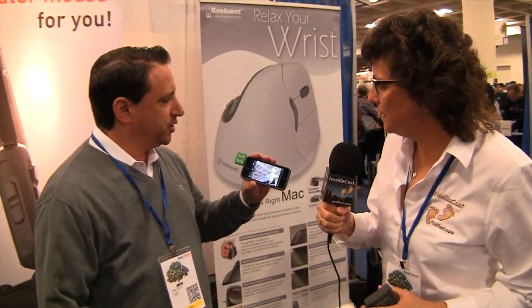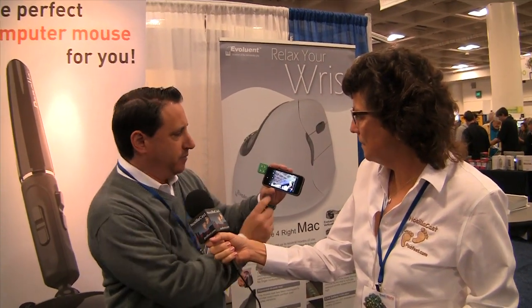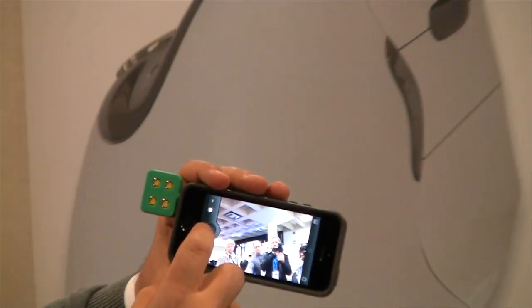I'm in the Prestige booth with Mark Brew. What do you got to show us today? We have two products. One is called the iBlazer. It's an LED portable flash for your phone. It'll be available in about three weeks here in the US. It plugs right into the microphone port and just through the iBlazer app, you basically take your photos.